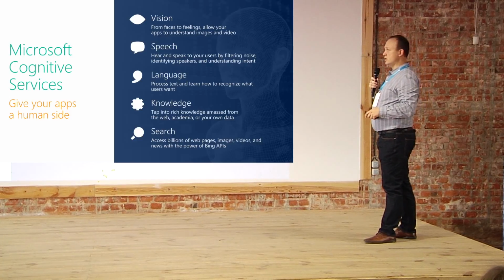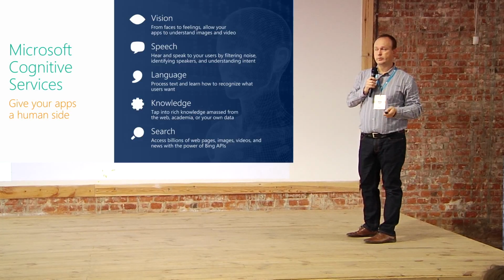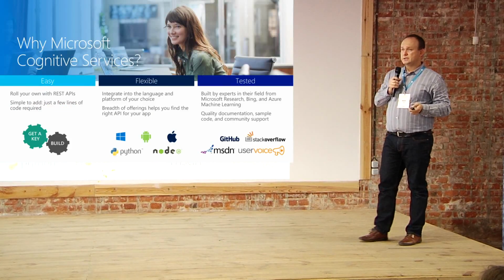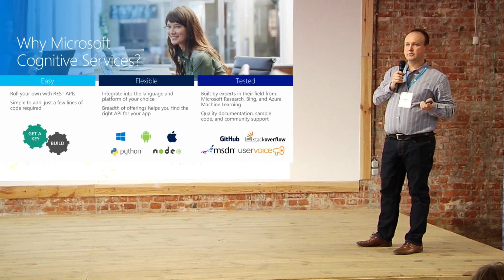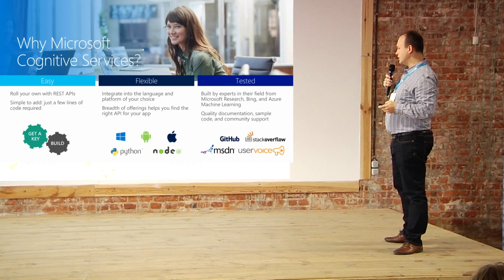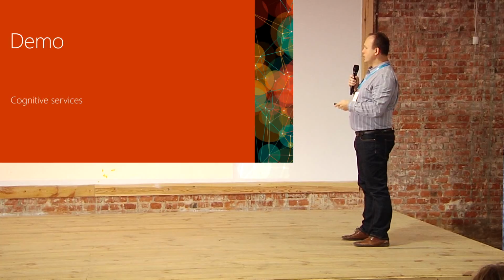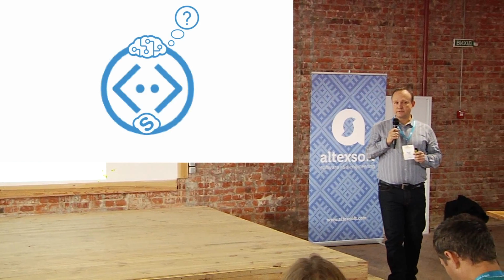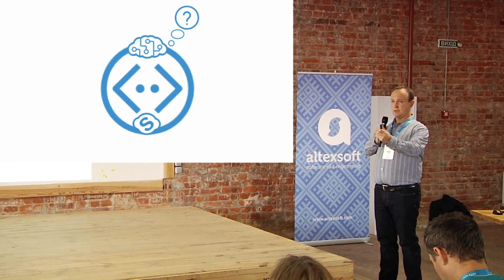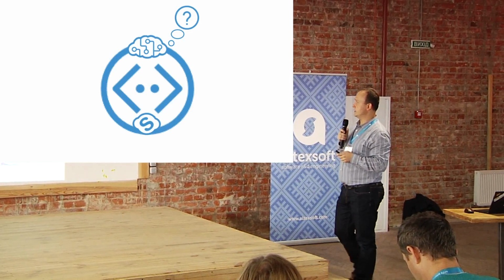I don't have time to go through all of them, obviously. Let's just focus on language processing, because this is the most relevant from the bot perspective. Cognitive services are flexible, easy, and most of all, to some extent, free of charge. So once again, we can simply connect to them and make use of them. The most important thing when it comes to cognitive services is talking, right? So natural means of conversation with your audience.